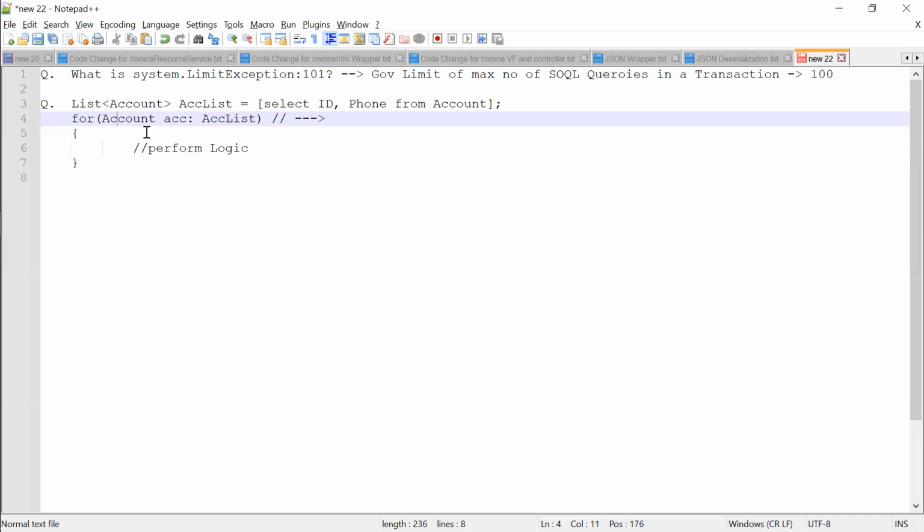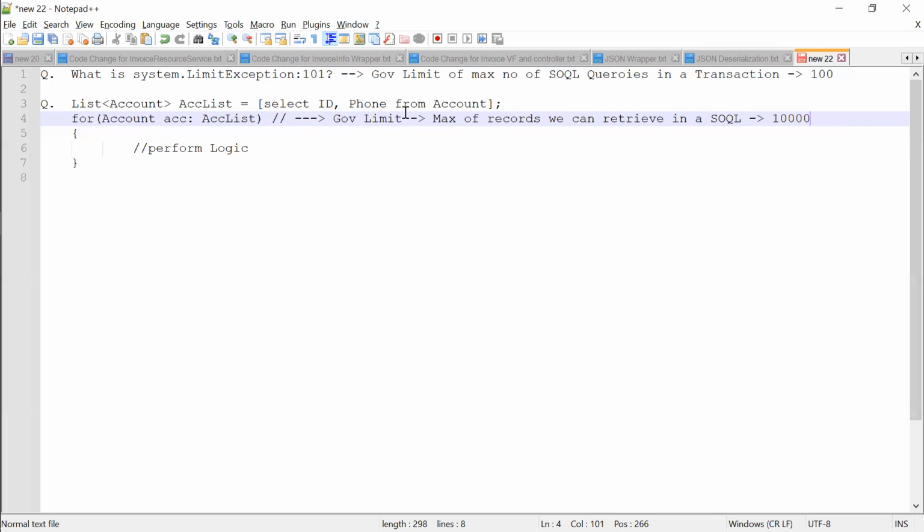For each account ACC. Okay, so you are not going on the correct track. There is a governor limit, right? And the governor limit is that the maximum number of records we can retrieve in a SQL query is 10,000, correct?